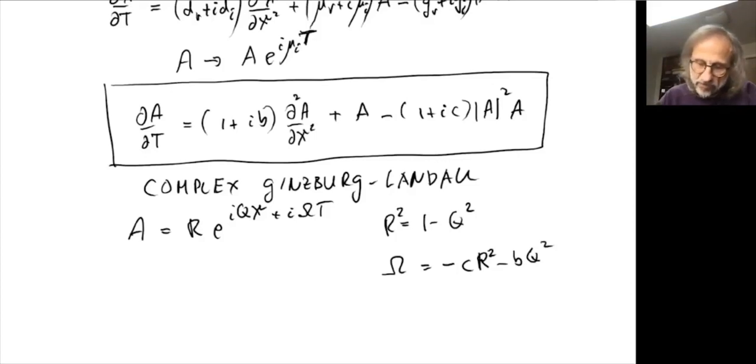Okay, so what's the important thing to note here? Well, the frequency depends on the wave number, which is quite common for waves. You expect the frequency to depend on the wave number. And it also depends on the amplitude of the wave, which is typical for nonlinear oscillators. And so the important coefficients are c and b, which actually characterize those dependencies.